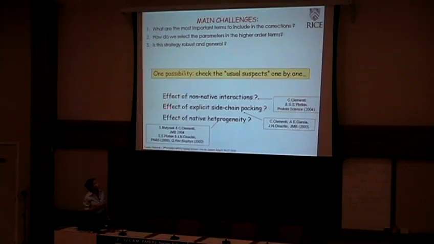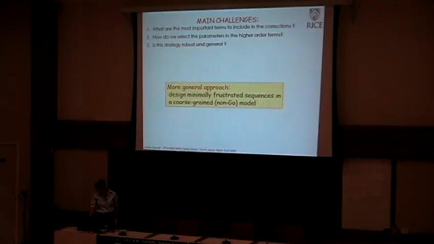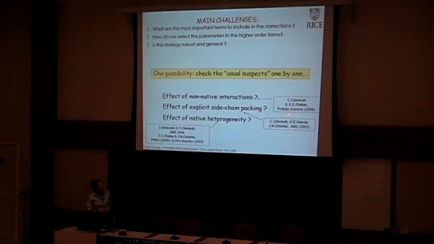So I'm going to tell you a little bit about one of these, the effect of non-native interactions, and all the details can be found in this paper that I did with my good friend Steve Plotkin, another product of Jose's lab. Next I'm also going to tell you about another approach.